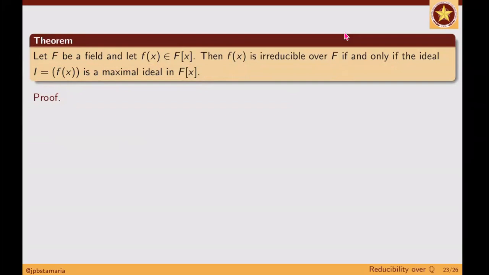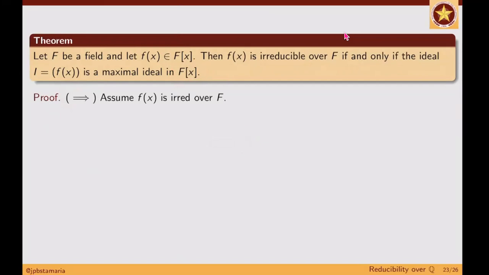Parang if and only if kasi siya. All right. So in other words, maximal ideal, principal ideal, paano ba 'to? Yung mga principal ideals na maximal dito sa F square bracket x are always generated by irreducible polynomials kasi if and only if siya. So let's first go in this direction.